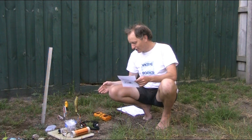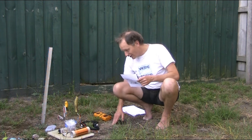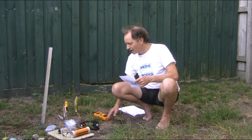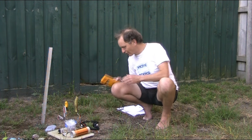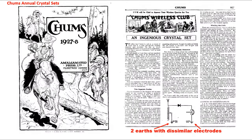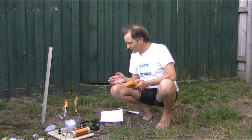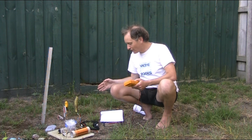It's a summer's day, as you can probably tell from what I'm wearing, but anyway, the ground isn't all that wet. Maybe very slightly damp underneath, but we haven't had rain for a while. So, I've just stuck some different bits of metal in the ground. The Chum's Wireless Club article said that one earth had to be galvanized iron and the other had to be a copper rod. Now, I certainly don't have a copper rod, so I'm just trying various metals.